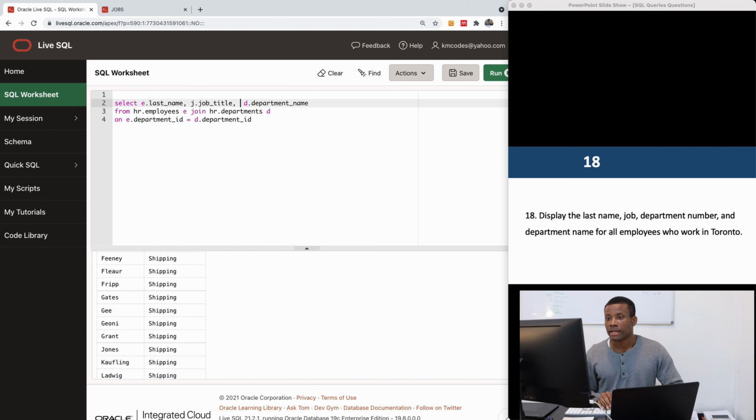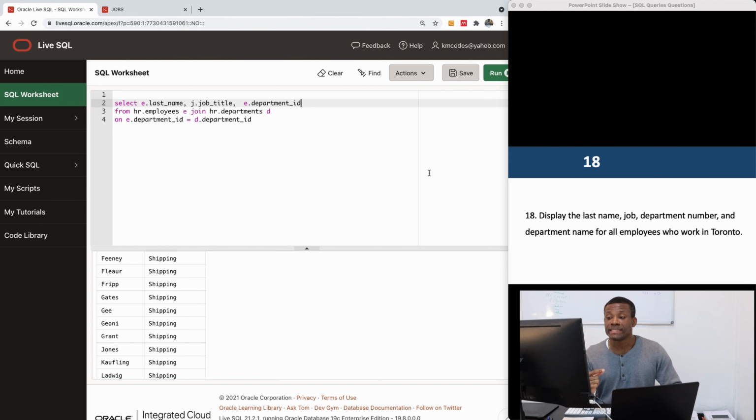All right, and department number. We can get the department number from the employees table, so we have E dot department ID. In that case, we don't need to go to our join with the department table.